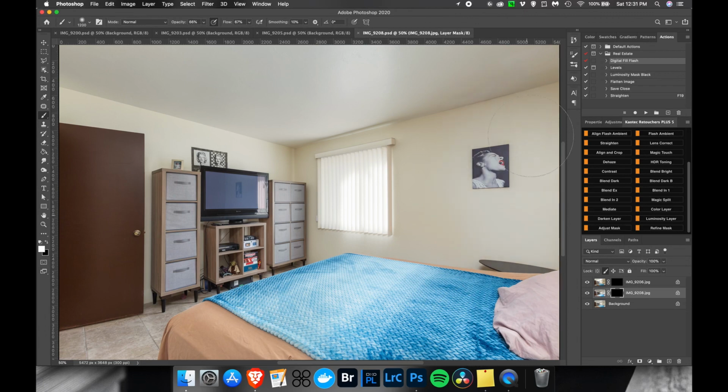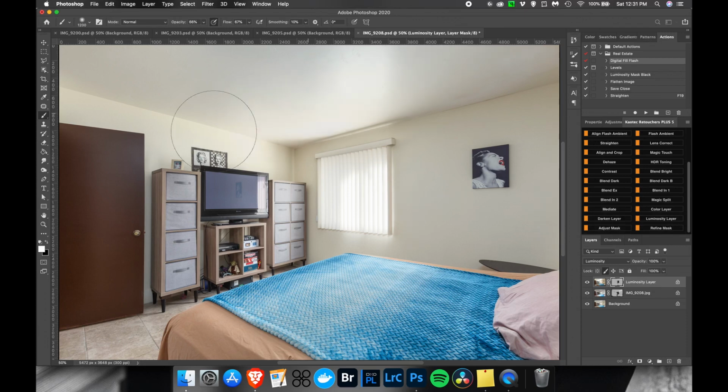And paint in the flash to get the color right. And then ambient just to get all the light right. I don't want to paint on the blinds too much, just keep some detail there. Paint at the bottom to get rid of some of those shadows from the flash. Bring in some of the shadows over on this side of the bed. Gives us some depth.